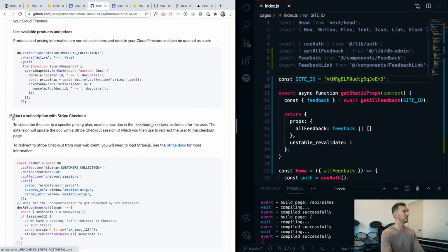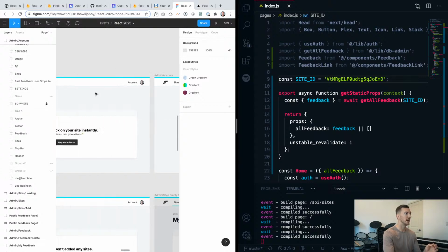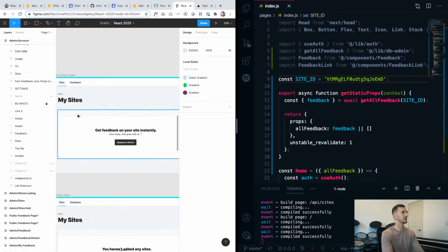Actually, this would probably be better to do first because, to be honest, it's nice that I have that sync back and forth between Firebase and Stripe. I don't think I'm going to change anything for now, and I'm not ready to do the landing page. Really, I just want to have something like this, right? I just made a new account, and I go to sites, and to make a site, I need to have the starter tier. So clicking on this button should take me to the checkout.